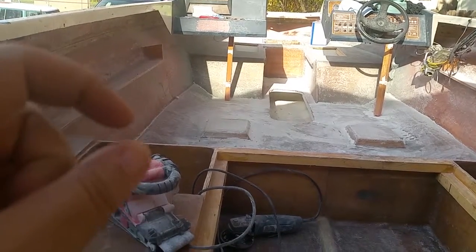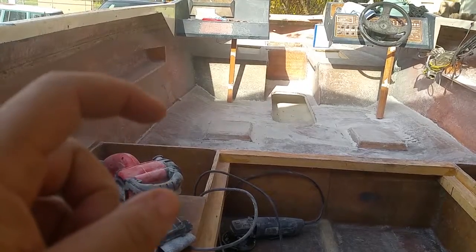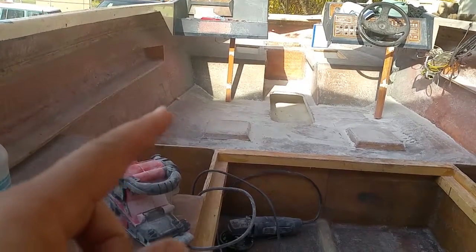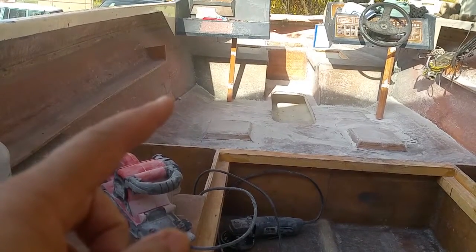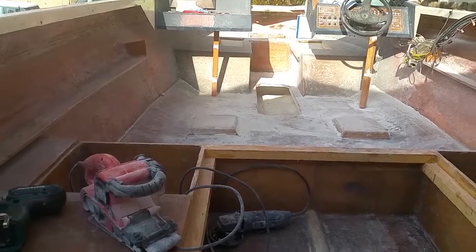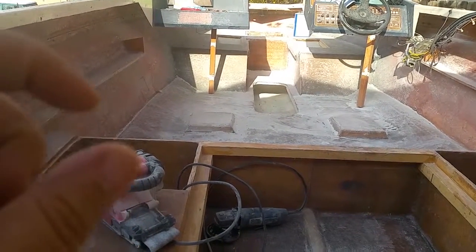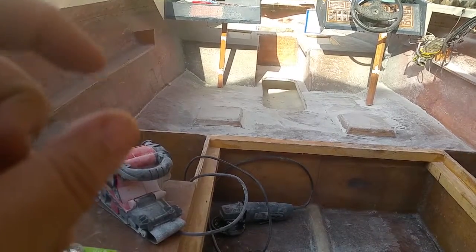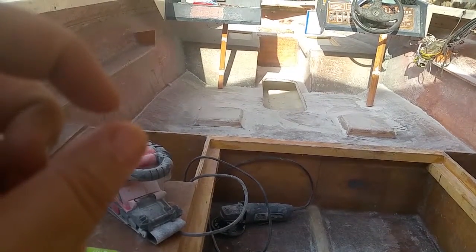I just don't know how to do the meet where the gel coat would meet. Should I bring the carpet down to the corner? Should I come up a few inches off the floor and then do the carpet up? So if anybody has any idea about that, where the gel coat on the bottom and the carpet on the top can meet each other, what's a good spot?